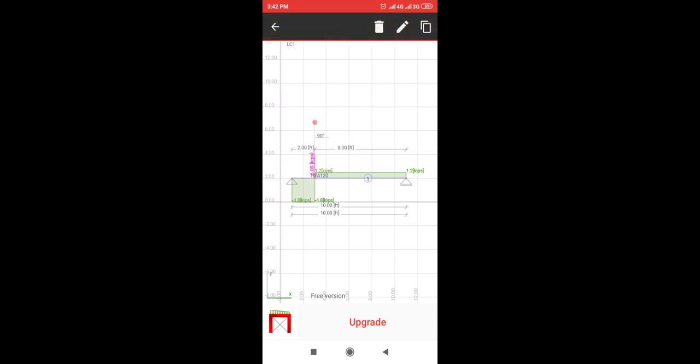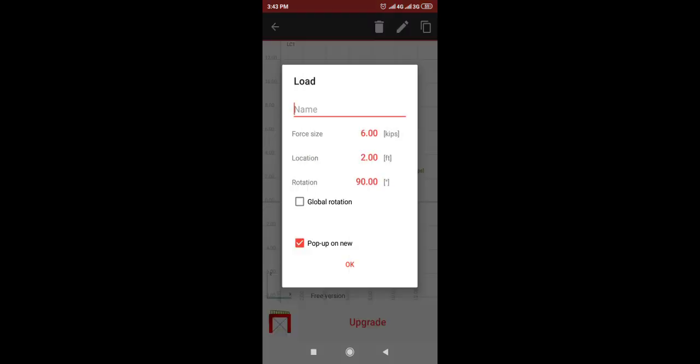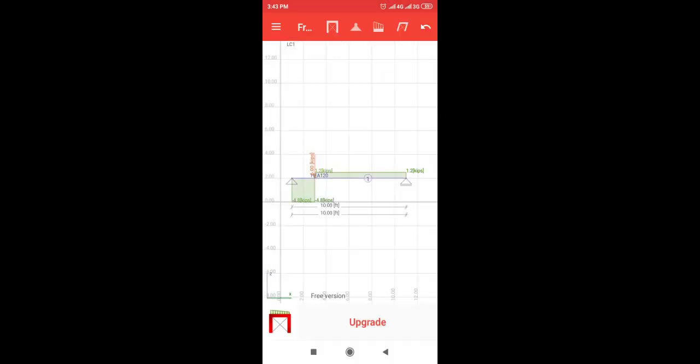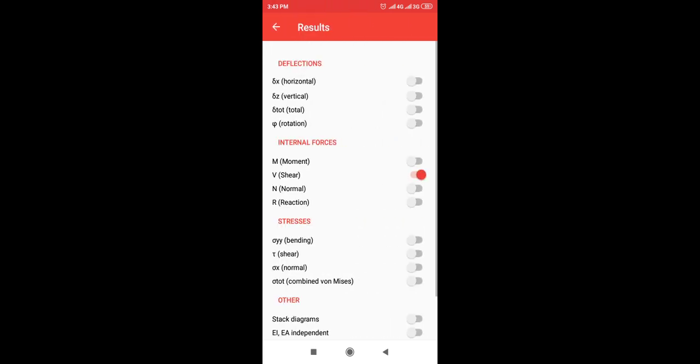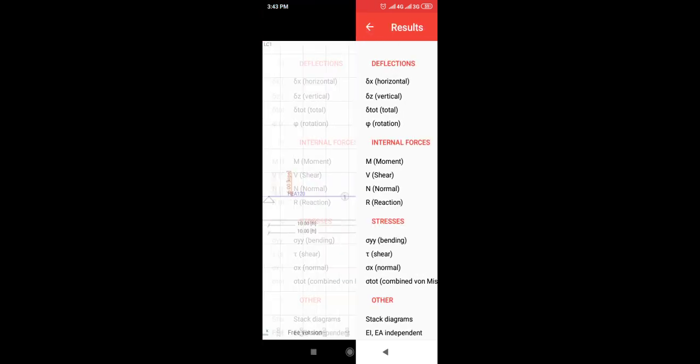At 2 feet you can see on the member that it's 2 feet from the support, and the other support is 8 feet from this load. You can edit here anytime. You can change it if you want to.